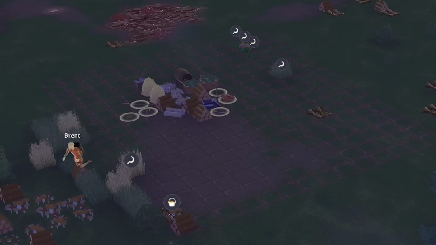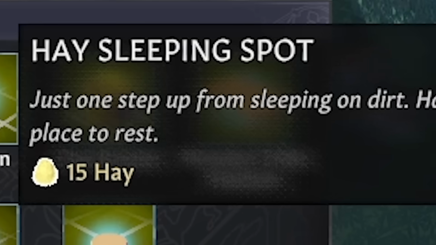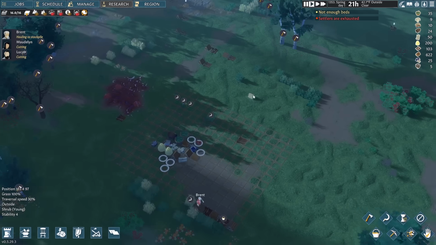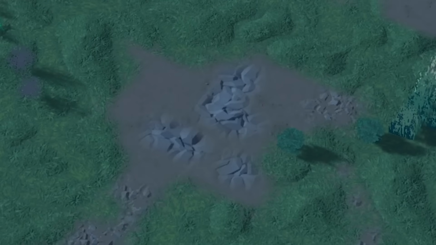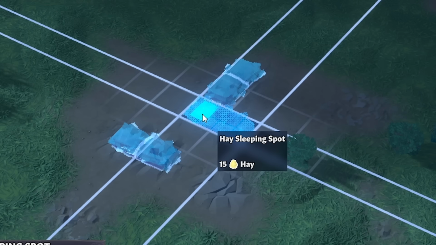Uh-oh, it's starting to get dark, and we don't have enough beds. We better make some hay sleeping spots. Just one step up from sleeping on dirt. And let's see where to put the bed. What about right there? Let's put a bed right there, and right there, and right there.